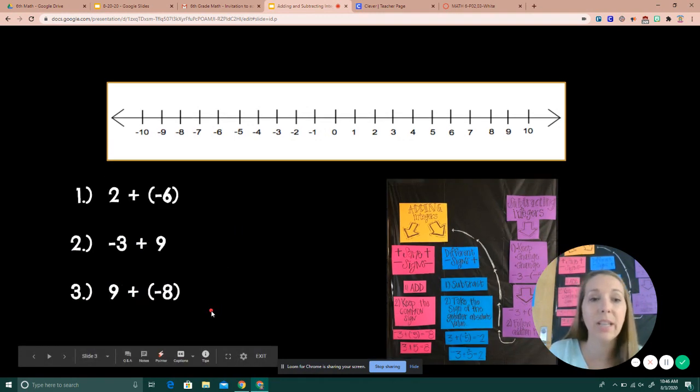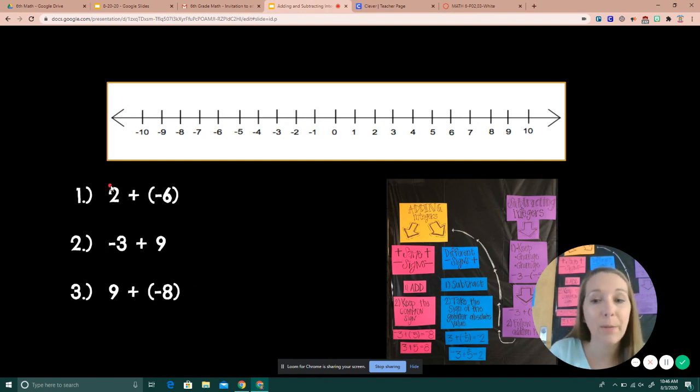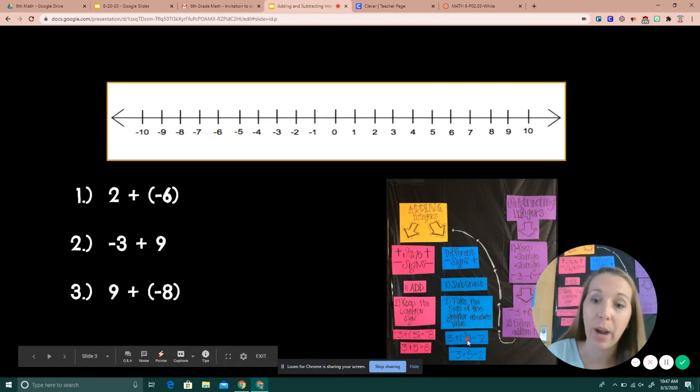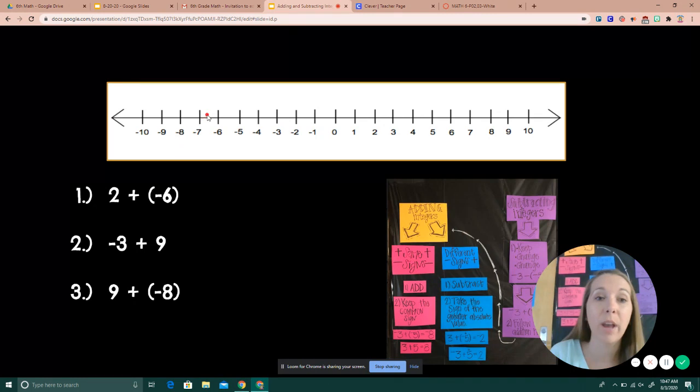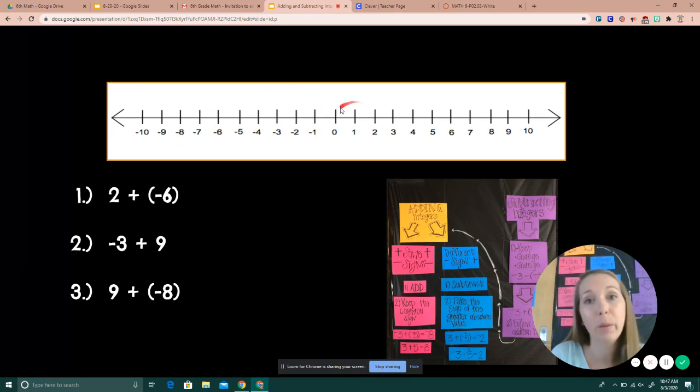This time we're going to look at different signs. If they are different signs, you subtract and take the sign of the larger absolute value. Here, we have a +2 and a -6. If I subtract 2 and 6, it gives me 4. Then I take the sign of the larger absolute value. -6 is 6 spaces from 0, where 2 is only 2 spaces from 0. So 6 is farther away, and that gives us -4. We take the sign of that -6.